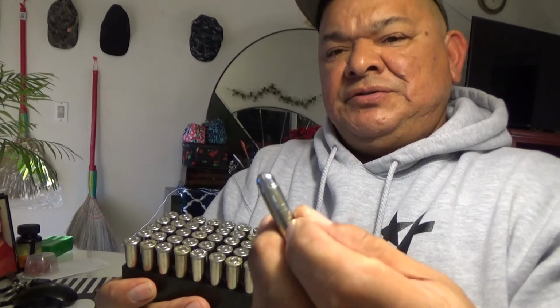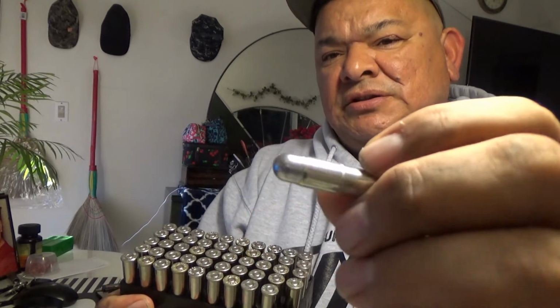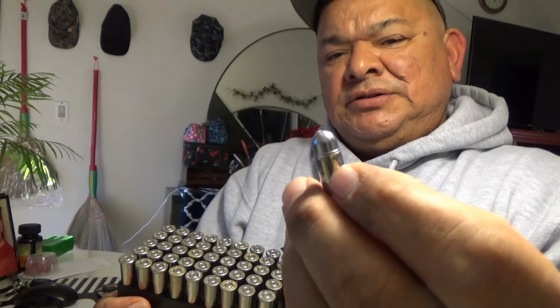Alright, so here's the finished product. 50 rounds of 202 grain lead round nose, and 2.6 grains of Alliant Unique with a CCI small pistol primer. 50 rounds. Anyways, guys, I'm going to show you some information here on the load data for the 200 grain .38 Special.